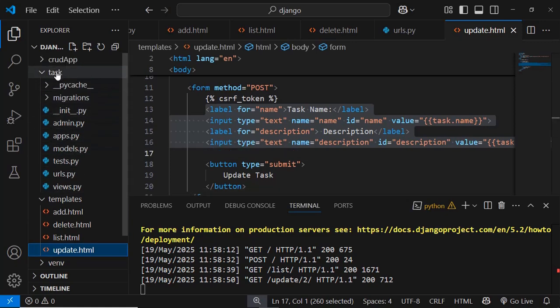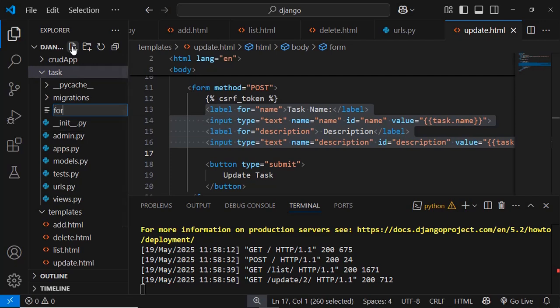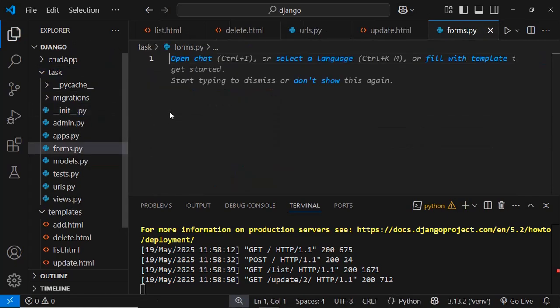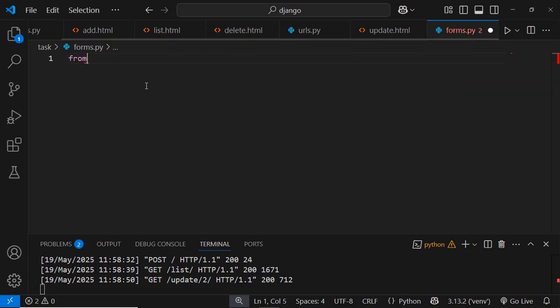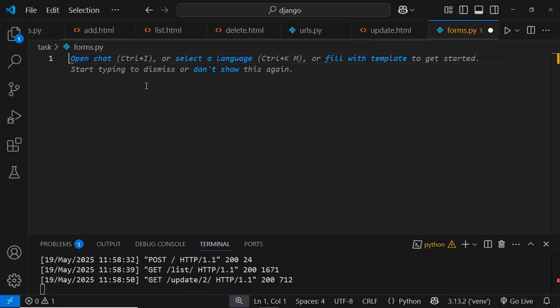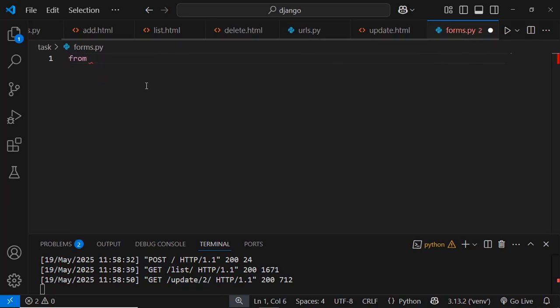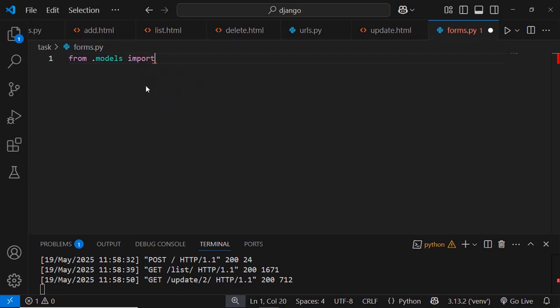We are going to create a file called forms.py inside our task app. As we have said, this form is going to be created directly from a model, so we are going to import the model here. Firstly, let's import the model from dot models, the current folder, import Task.